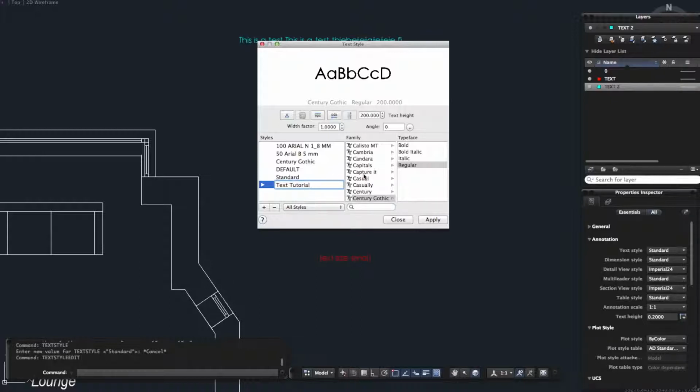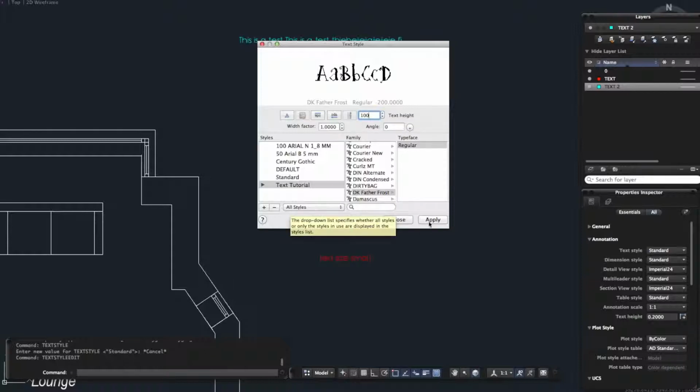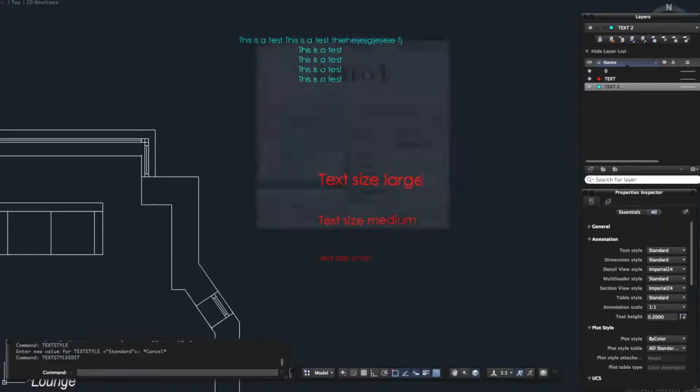Okay. And I'm going to use a... what should we go for? Got too much text in here to choose from. Okay, let's go for Courier. Shall we? No, let's go for that. Let's see if this is going to work. Okay, text height, I'm going to go for 100. And you can see you can make some other changes, but I'm going to keep it basic for now, and I'm going to click apply. Okay, so I'm now going to close that box.